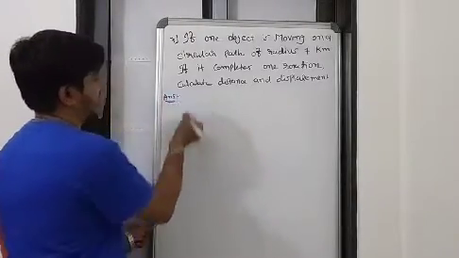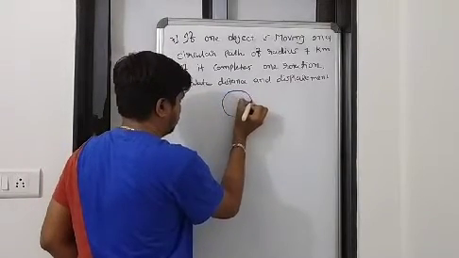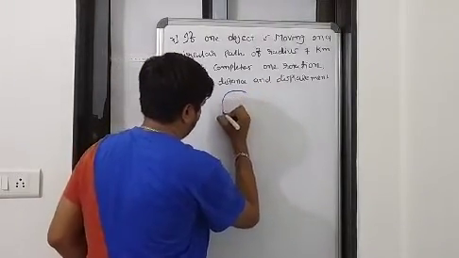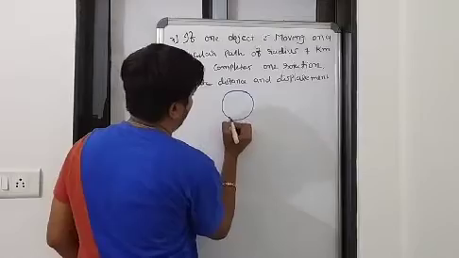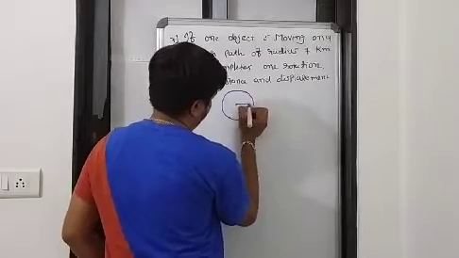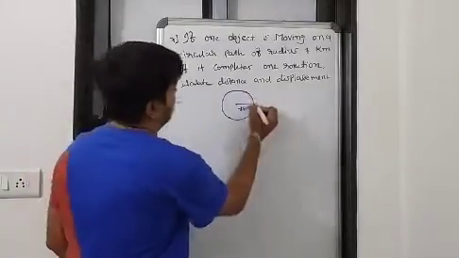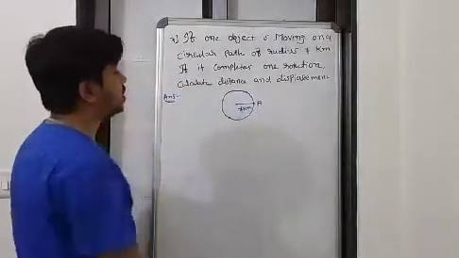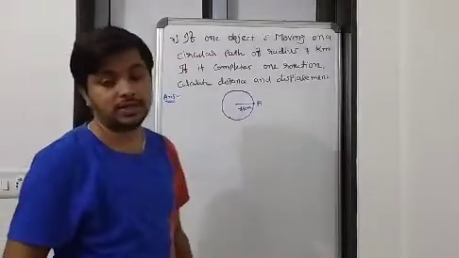Figure is in our answer now, right? You have to draw one circle. So now, the object is moving on this path. Okay, the radius is 7 km. At here, the object completes one rotation. So if we take it here A, then the object starts its journey from A and reaches to A.